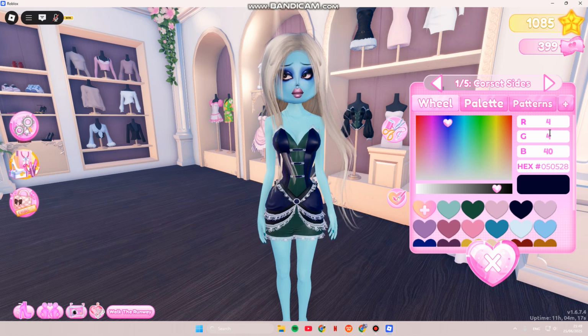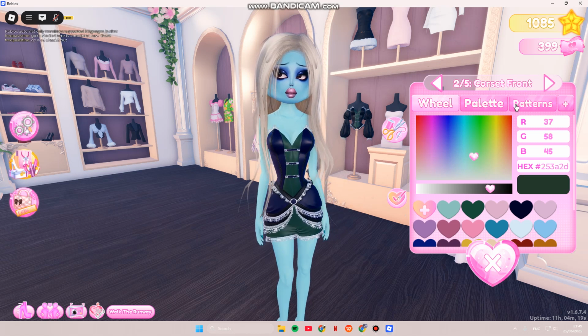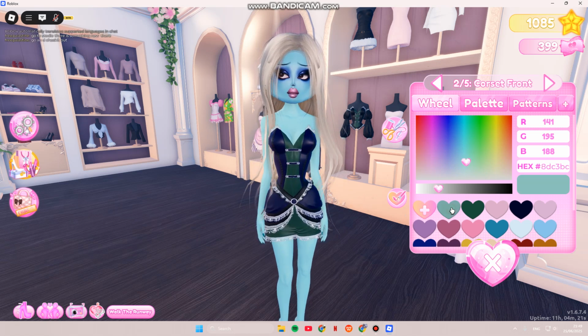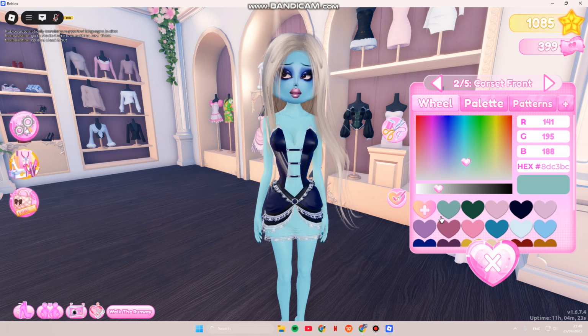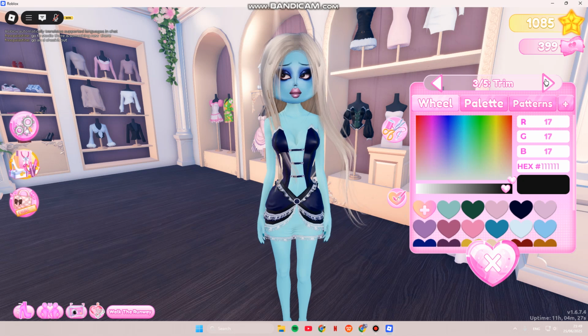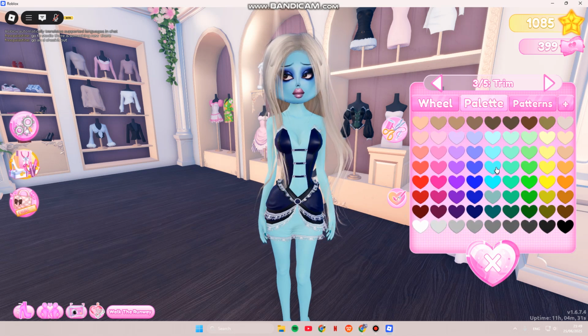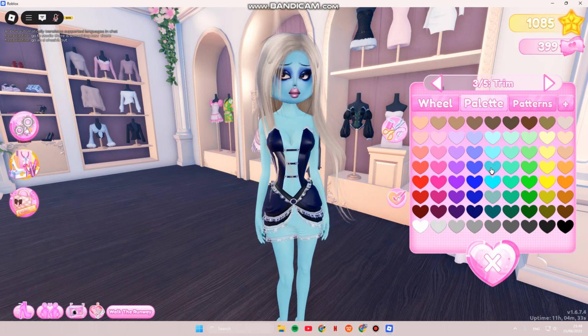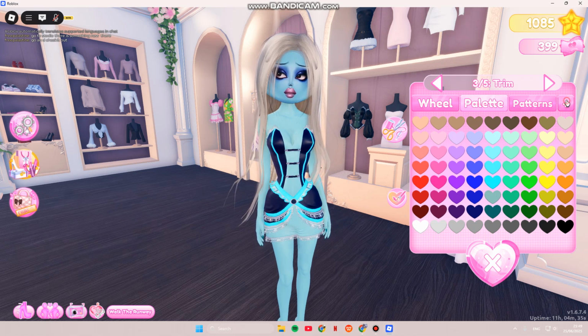This is the hex code, and the front I'm going to make it skin color like this.